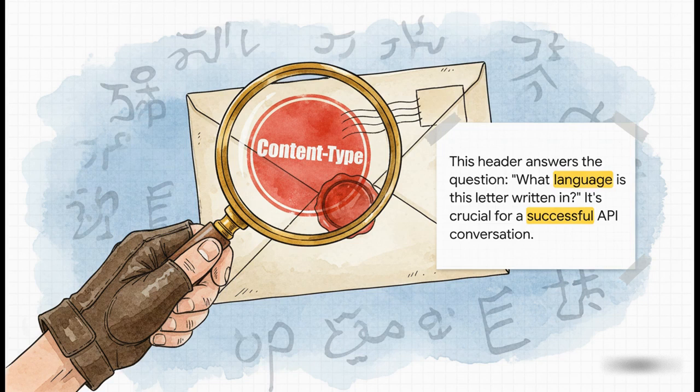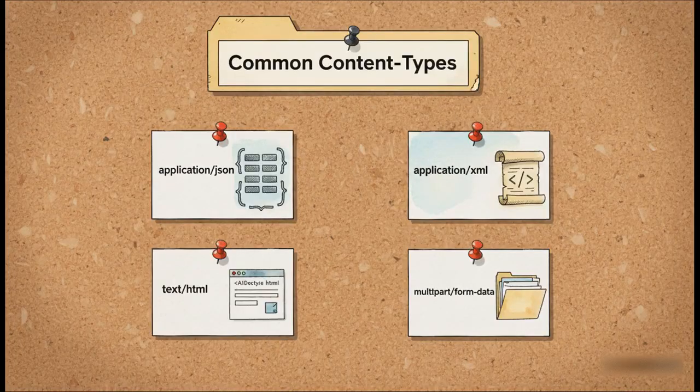The easiest way to think about this is like the detective asking a simple question. What language is this letter written in? I mean, it makes sense, right? If you send a message in French to someone who only speaks Japanese, they're not going to have a clue what you're saying. It is the exact same principle here. You see, the API server has to know exactly what kind of data it's getting. Is it application/JSON? That's pretty much the modern standard for APIs, with its neat structured data. Or maybe it's something a little older, but still out there, like application/XML. Getting this one little detail right is the absolute first step to having a successful conversation with the server.